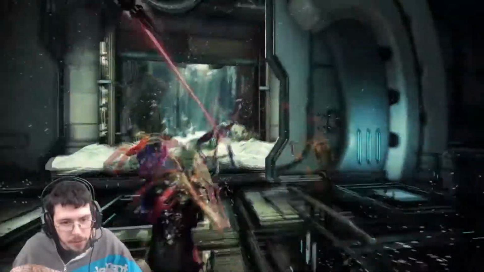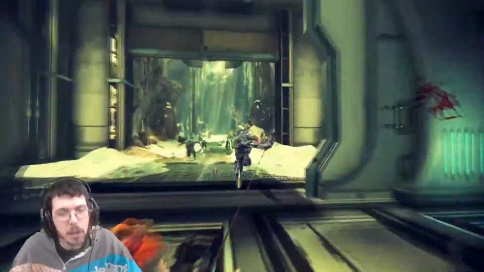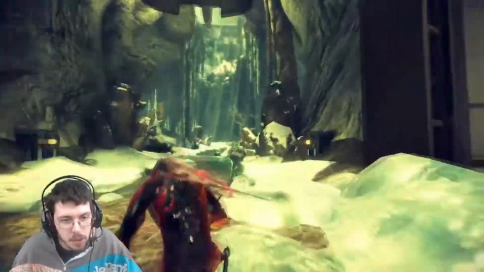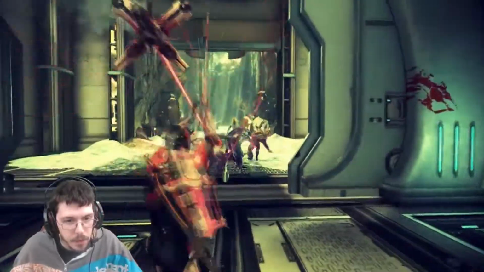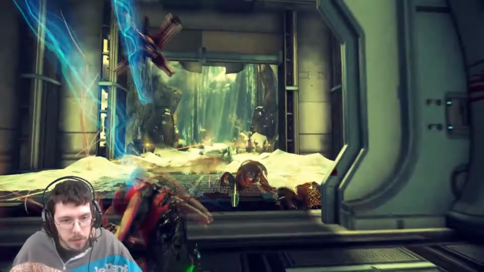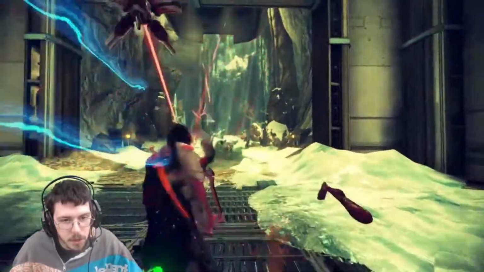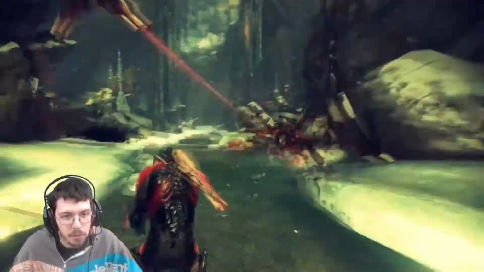There we go. Come on. Oh, and there's another ancient back there. Come on. There goes probably all my energy. Damn it. You suck. You bastards. Okay. Kill him. There we go. There's one. Okay, let's get a little closer to this one. Alright, they're both dead. Lotus, give me the okay.